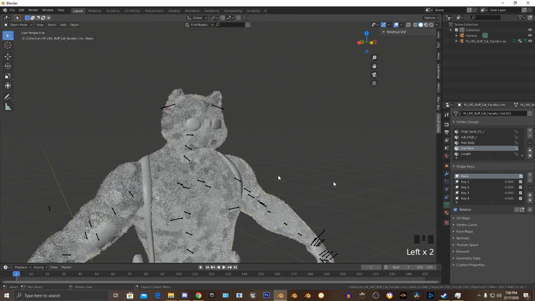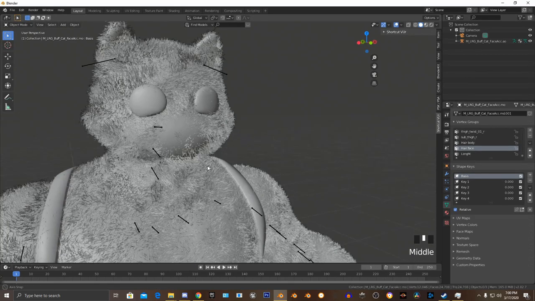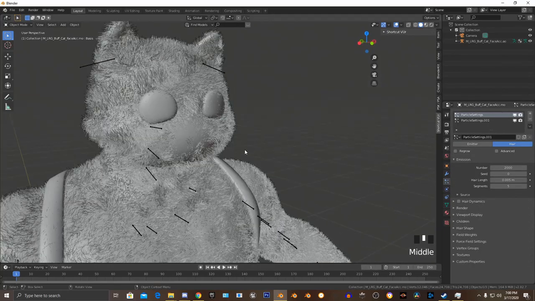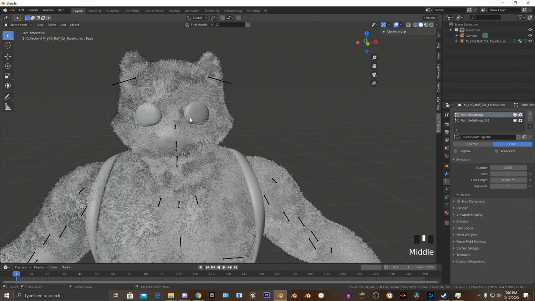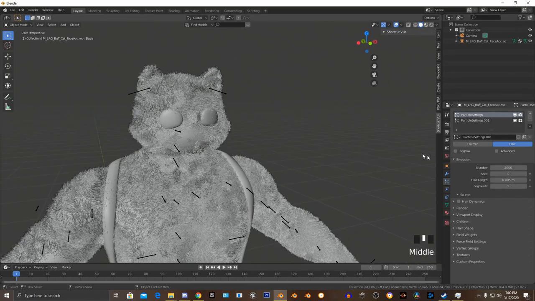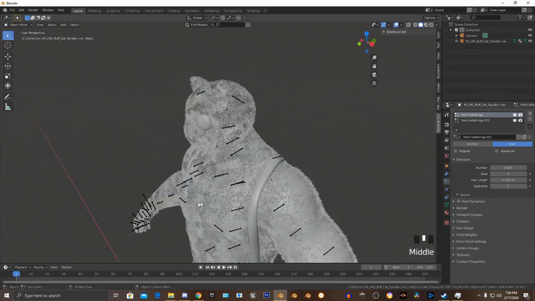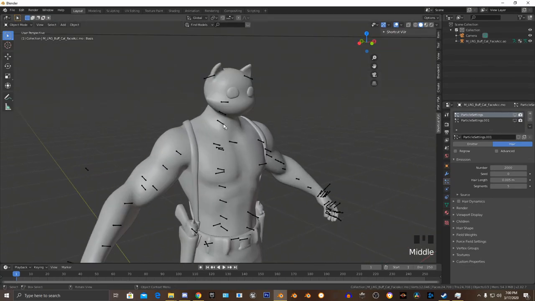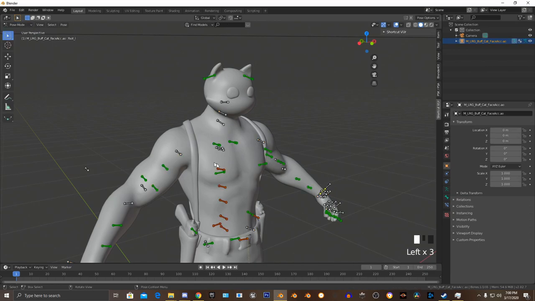This is because I wanted two different materials for the hair and I couldn't get it except if I made two separate hair particle system settings. If you guys want a tutorial on that, I will make one. Just let me know if you do.